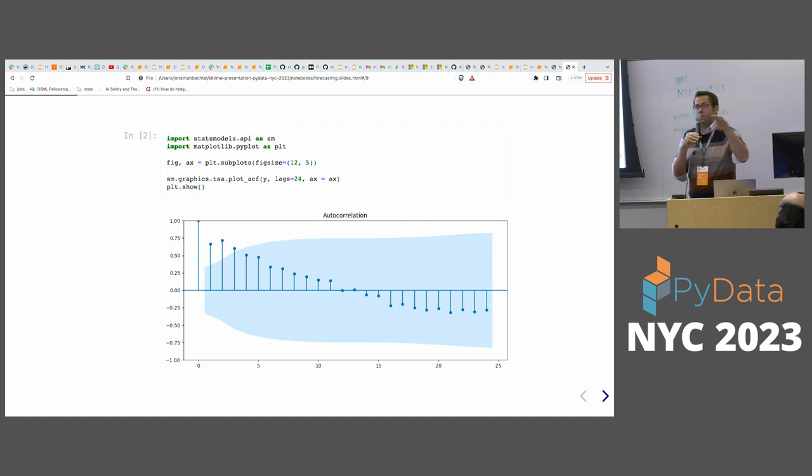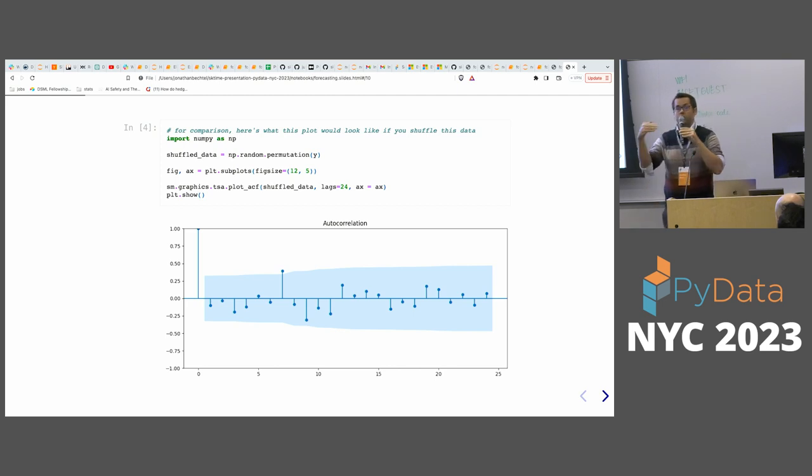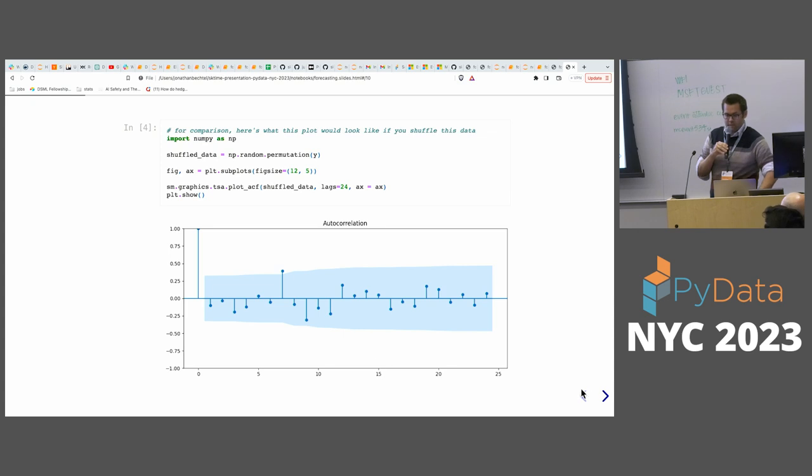So if you have a sample from your data set, it's not like you're just drawing a random card from a deck. In this next plot, if you shuffle the same time series and then redo the same plot, you'll see something like this. You can see here the correlations in the data go down drastically. So the take-home point is that time series data has a very particular temporal structure to it, and that has important implications for how you can model it.